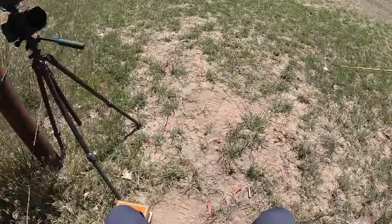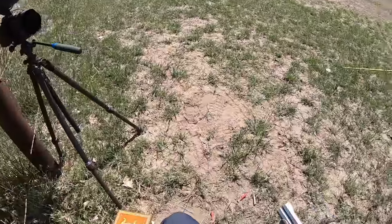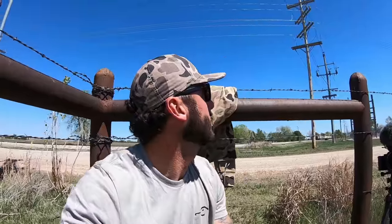Oh, how's it? He was literally right freaking there. That's the best shot I could have had. He gave it all the way to me. That bird was legitimately 6 yards away from my face. The trigger absolutely sucks on this thing. Did you see me jerk it? I jerked the whole gun, it still didn't fire, then pulled it harder. God, if it would actually fire when I squeeze it, dude.